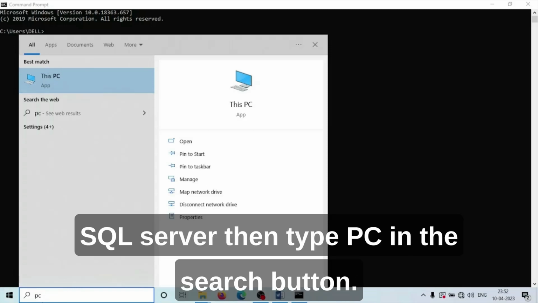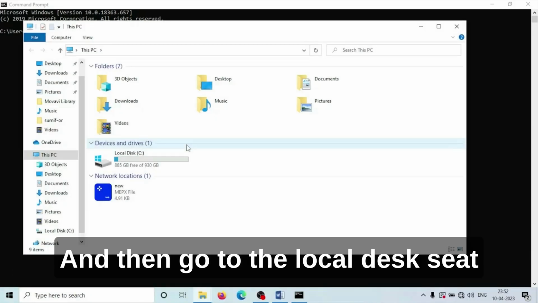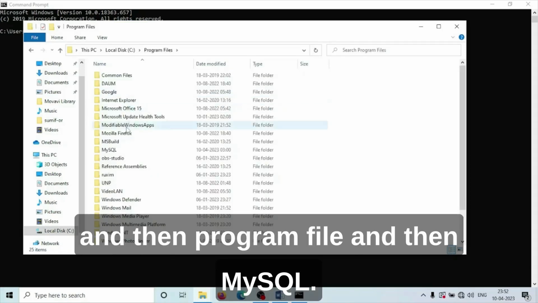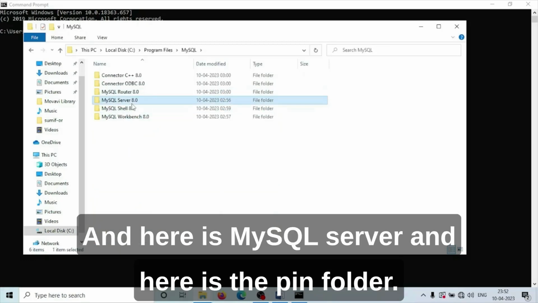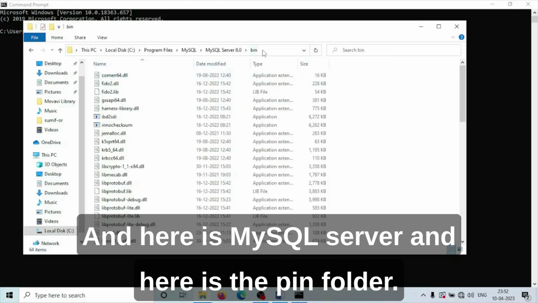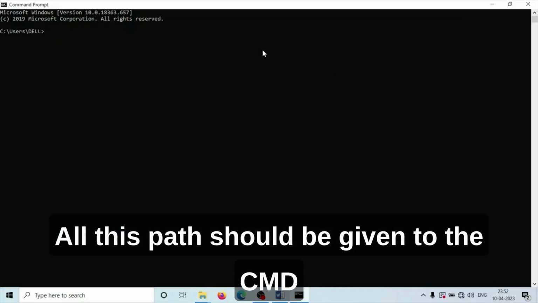Type PC in the search button, then go to the local disk C, then Program Files, then MySQL, and here is my SQL server and here is the bin folder. All this path should be given to the CMD.